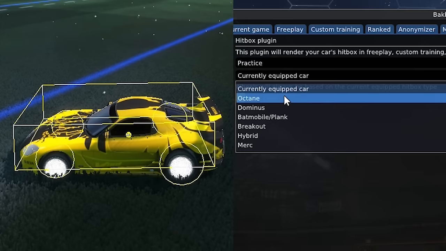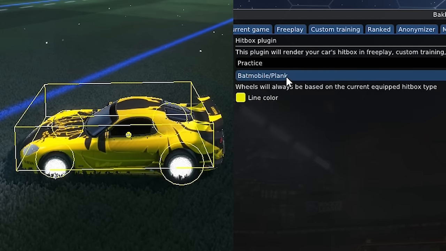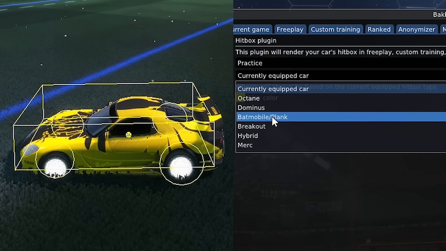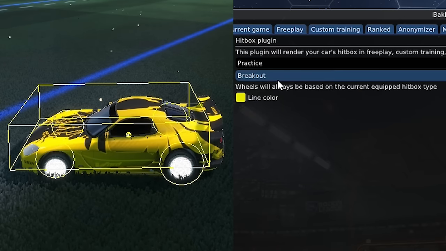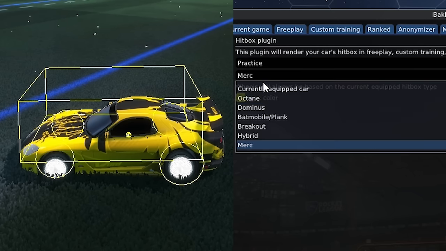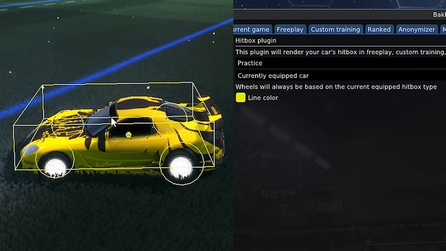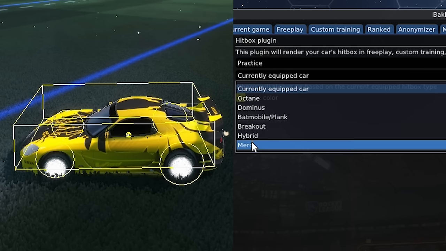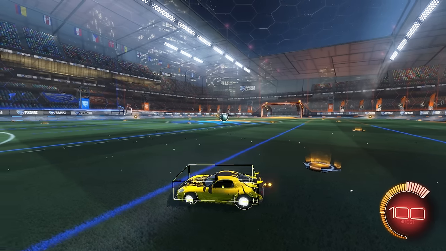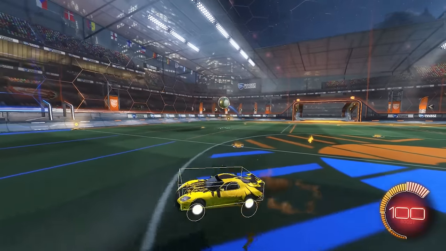Now, if I do a currently equipped car, it's different than the Octane. It's different than the Breakout. I think it's the Breakout, but moved forward. Yeah, that's what I saw on Twitter, that it's a shifted Breakout. So once again, we have a car that is actually not as far ahead. It's actually further back than the Breakout. I feel like it's worse, no? It's its own hitbox at least. It will perform uniquely.